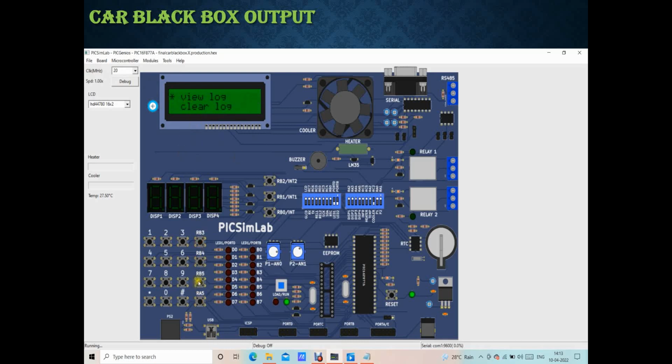First, we see the view log using switch number 5, switch number 6, admin, or V5. See the collision, the event is shown that after the reset, it shows mostly 10 events.